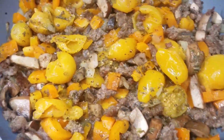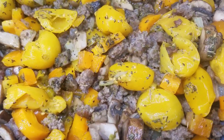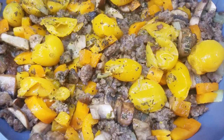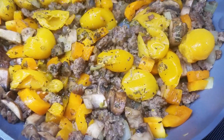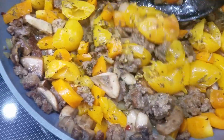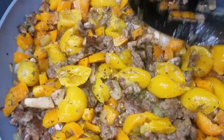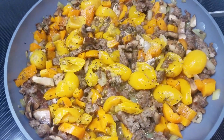Boy, it's hard to hold this thing and stir and talk. For some reason, I get to concentrating on what I'm doing and not holding the camera. As I was saying, for a lot of people that might be way too much seasoning, and maybe you don't like Italian seasoning. If you don't, then go in and use basil, use sage, use some rosemary. Use what you want to. The reason I like the Italian seasoning is it is a combination mixture. You have all of those ingredients I listed plus more, and it just gives it a wonderful flavor.